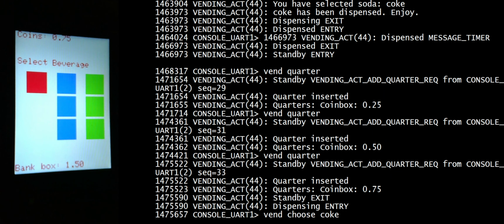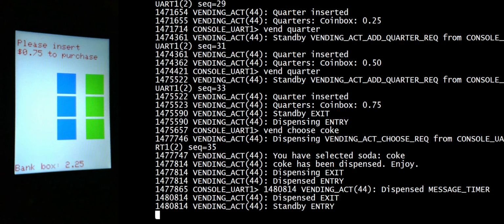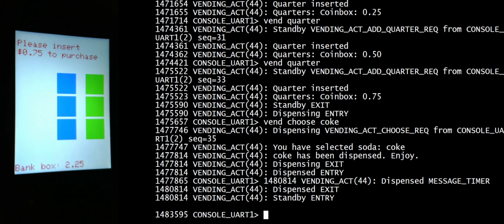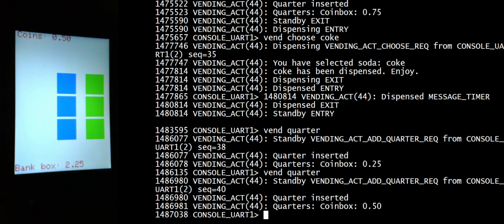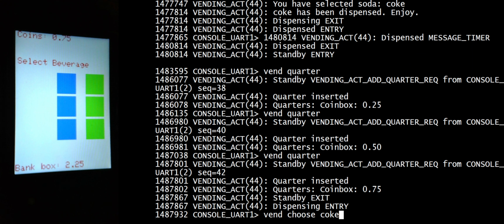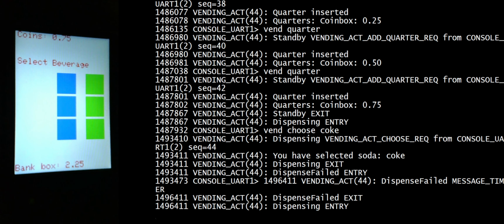Okay, so now we've purchased all of the Cokes that are available in the system, so there's none left. But now, if I try to buy another Coke, it's not going to work because there won't be any available. In which case, I get a bright, hard to read message telling me please choose something different.